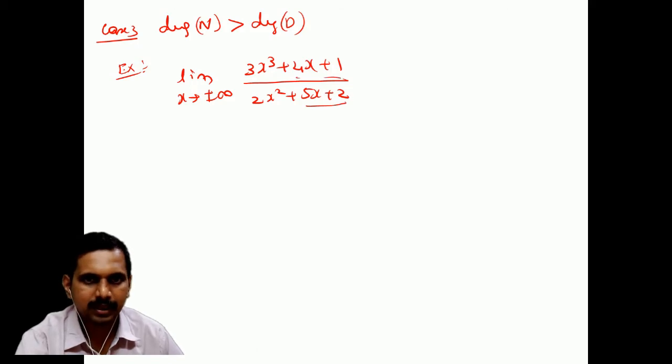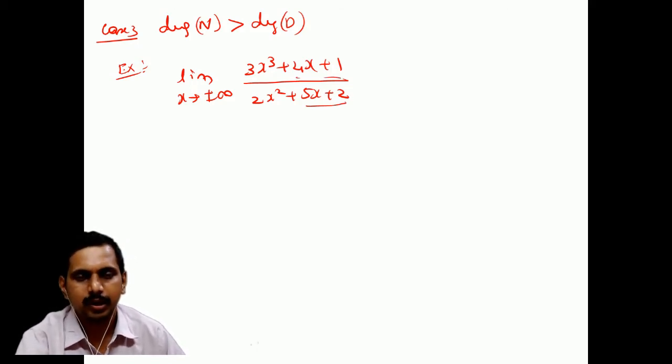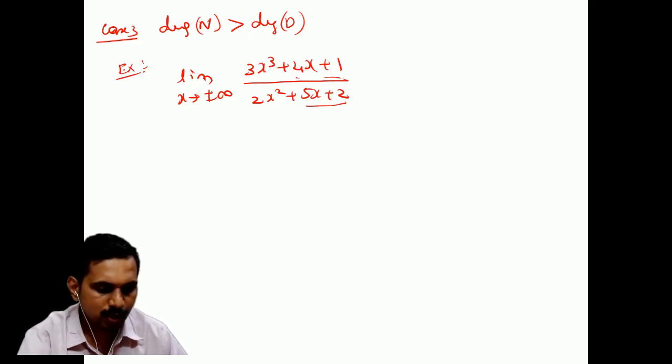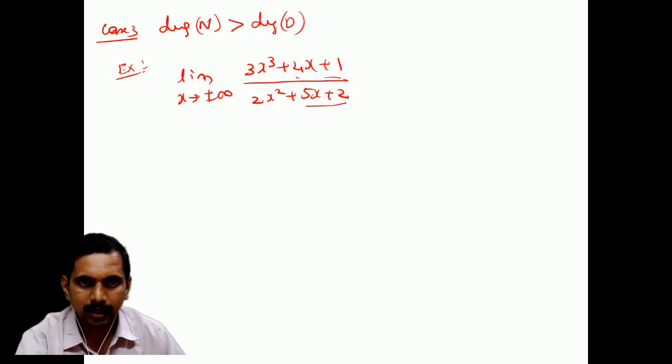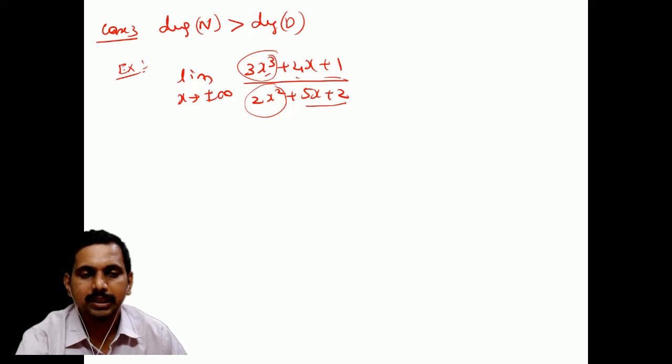It's immaterial, correct? What is important is these two. Now we have to see it. We have to correctly observe what is the way. Then only we can apply. Okay. So now in this particular case, when you solve this, what is important here? This x cube only, correct? So x cube and 2x square. So when we do this, here we have to be very careful. Whether it is plus infinity or minus infinity.